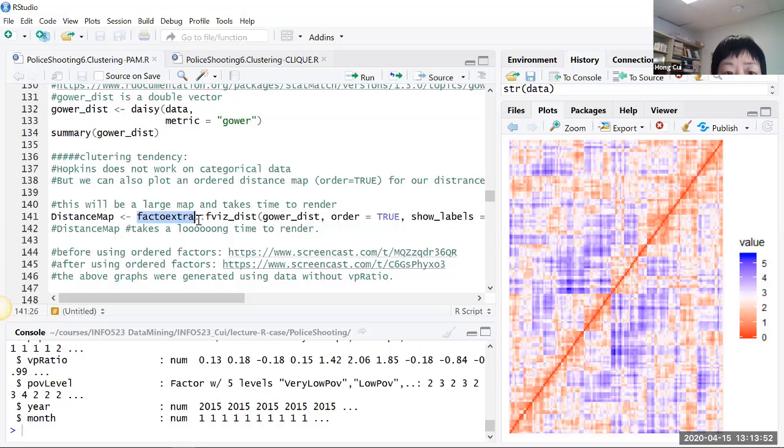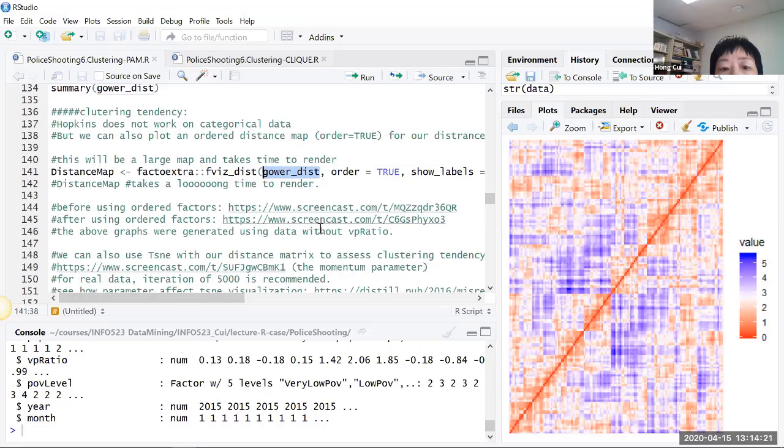This package gives you a method to visualize your distance matrix, and you can ask the algorithm to order your data points so closer points are put together. So I used our distance matrix. Remember, even though we have mixed data types, we can still use Gower to compute similarity. So we have this distance matrix. Using that, it gave us a result, and I'm going to show you.